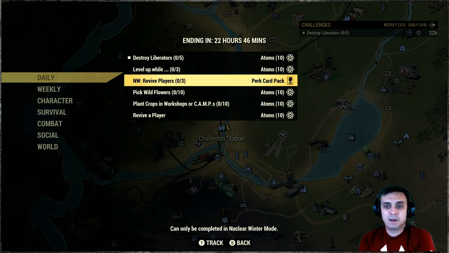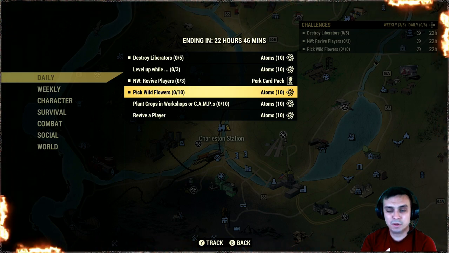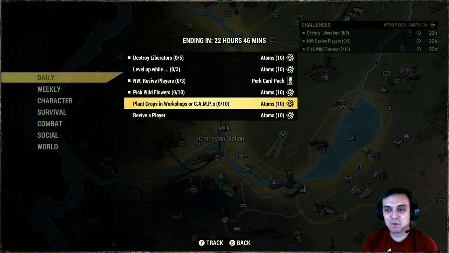So then we got revive 3 players in Nuclear Winter, pick up the 10 flowers. I usually do that at the White Springs Golf Club. Then plant crops in a workshop or camp. Get yourself an additional 10 atoms. Really good and very fast.